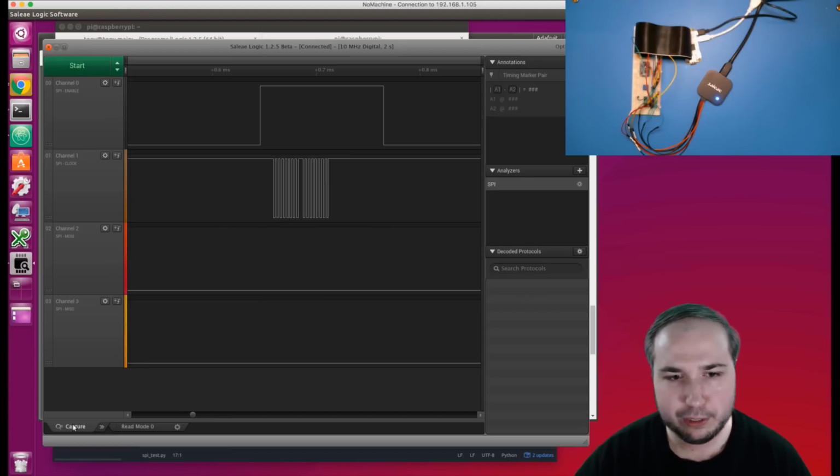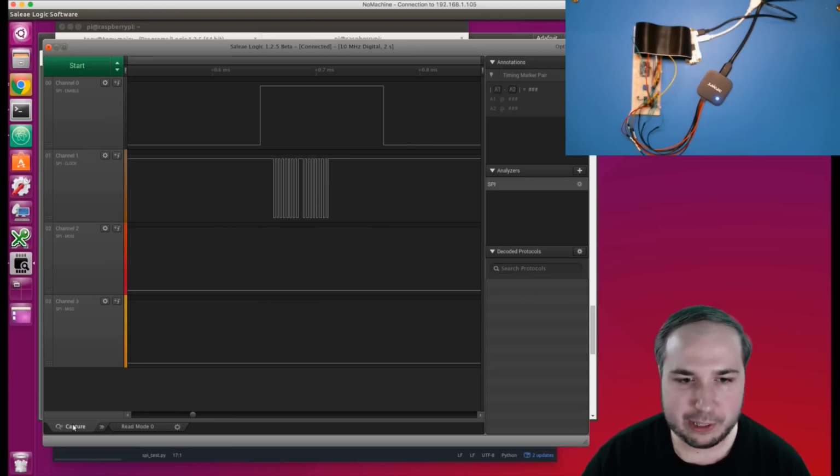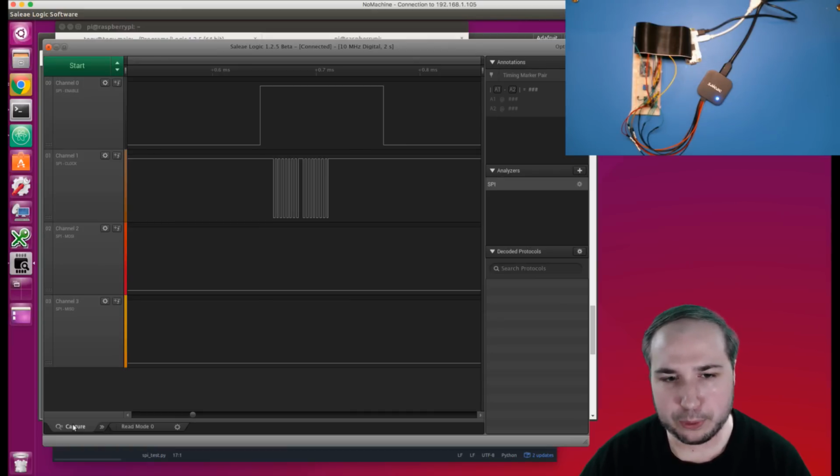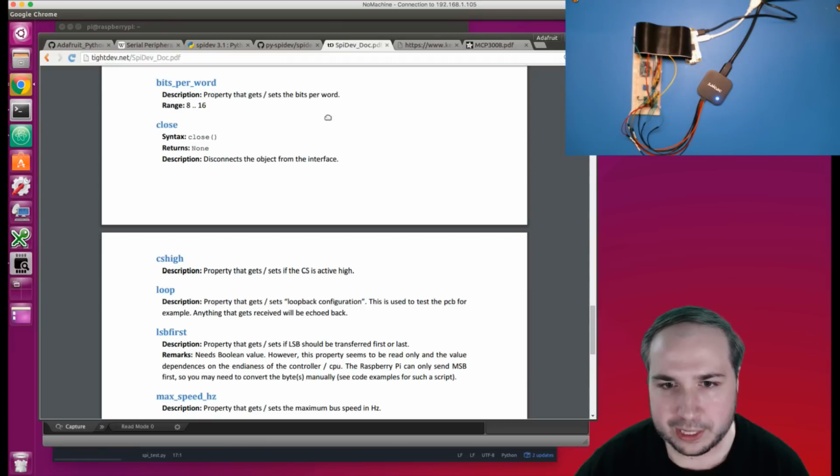And again, you're going to want to check your chip's data sheet. Each chip is sometimes different. For most chips, the standard is that you pull your chip select low to be active, but it's different for different chips. So something to be aware of. Okay, so those are a couple knobs that you can tweak.